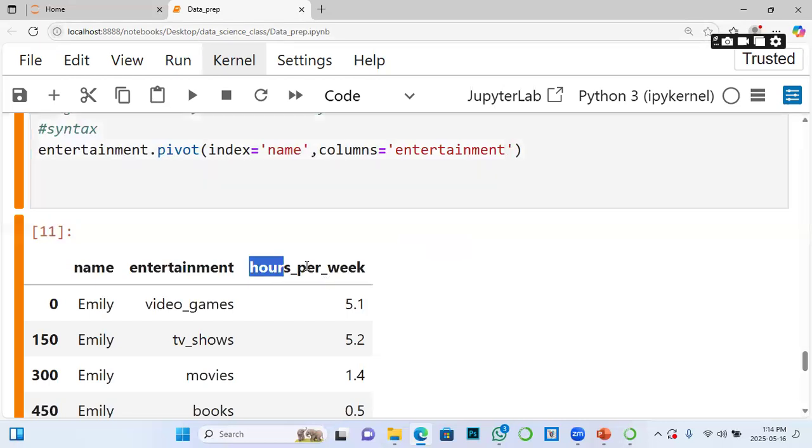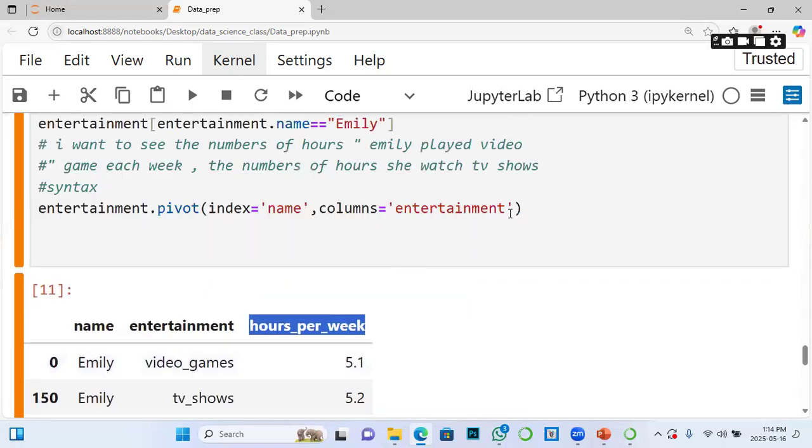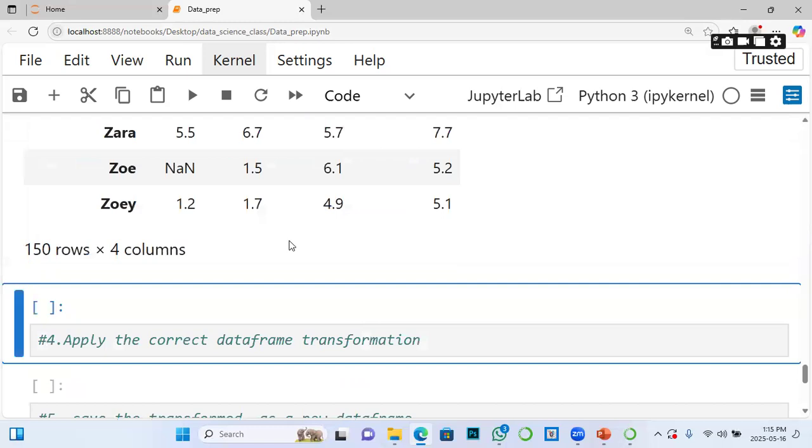So which means that we need to take this as another attribute. So we will use values equals to a string and paste. Now we can run it and see the result.